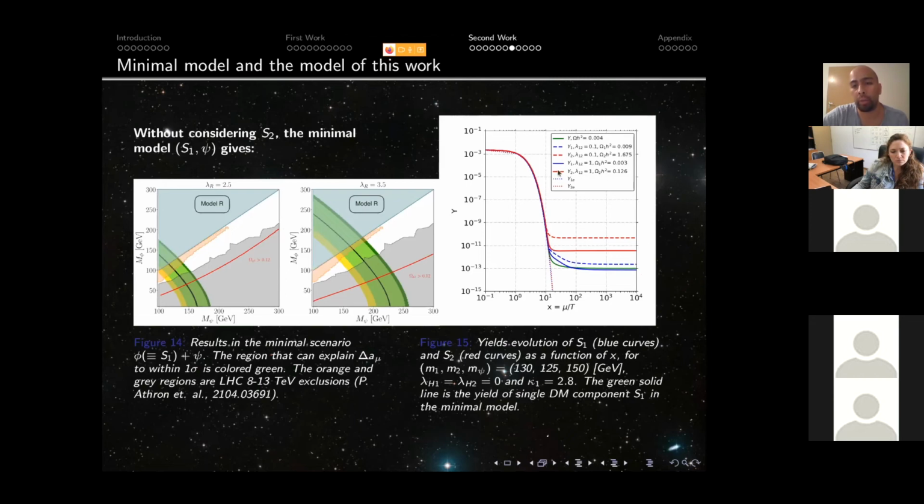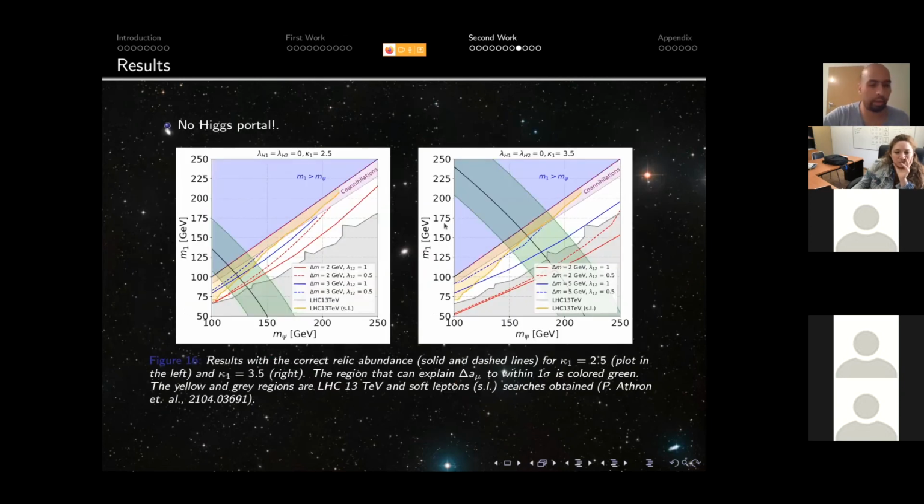If you consider the continuous lines in this plot, the blue one corresponds to the abundance of S1 in our model, whereas the red continuous line is the abundance of S2. The blue and green continuous lines are very close to each other. So with the other component, we are completing the rest of the missing part of the dark matter. So that was the idea. And as you can see here, for instance, omega 2 h squared gives you the correct relic abundance.